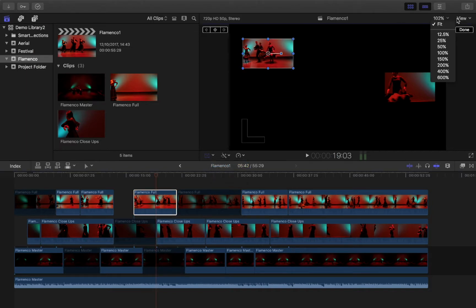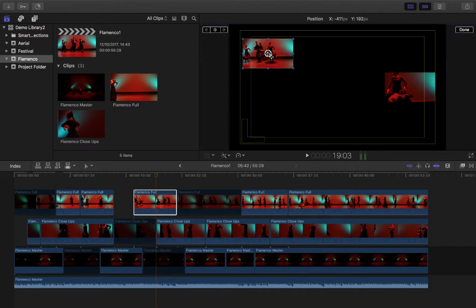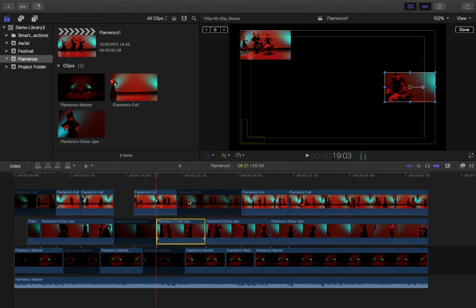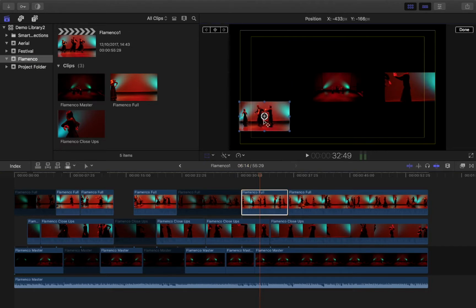Let's go back to my guidelines. So title zone. So I'm going to keep my orientation sort of similar. I'm going to use this as my guide. And then this one, when it pops in again, let's maybe have this down here. I'm going to keep this separate. Maybe this time when it comes in, it's going to come in here.